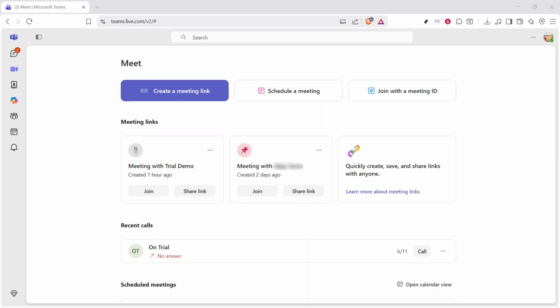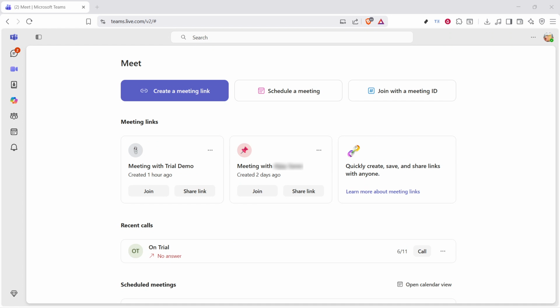In today's video, I'm going to teach you how to join a Microsoft Teams meeting without an account. If you've been invited to a Teams meeting but don't want to sign in or create an account first, the good news is that Microsoft makes this pretty simple. I'll walk you through the exact process so you can get into the meeting quickly and avoid confusion along the way.